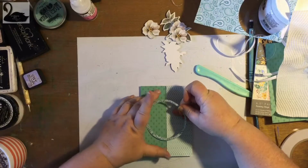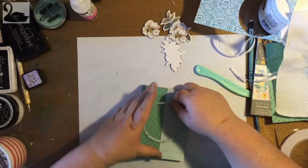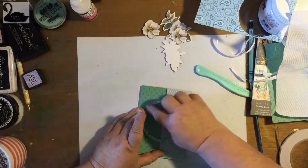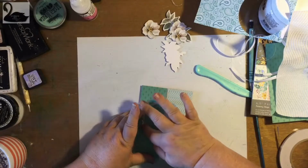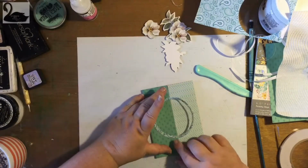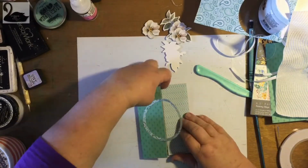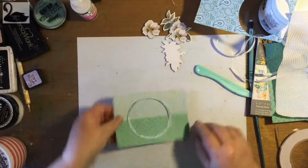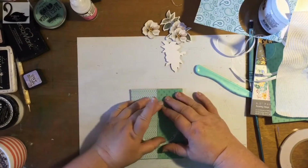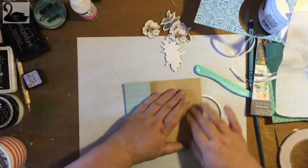So I will now place down. I hope I've placed that edge there. So that will place in the centre. I'm just gluing to the darker side. Well, that's what ended up being. It was going to go the other way, but this is where I'm at. So, right, that's there. So now I'll open that and lay that there.